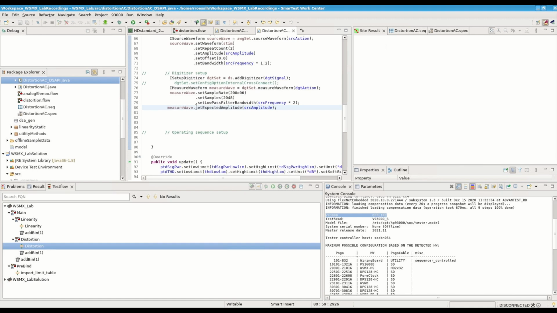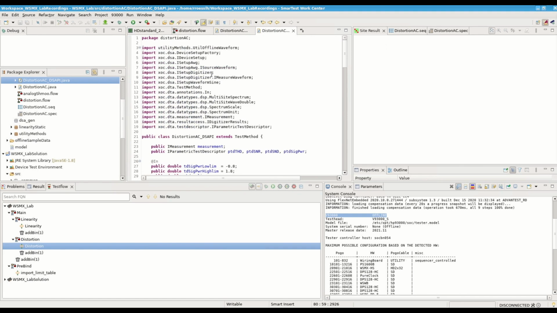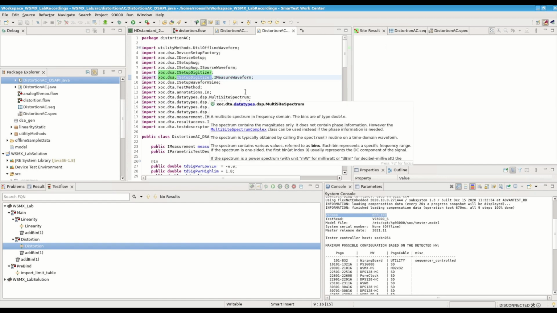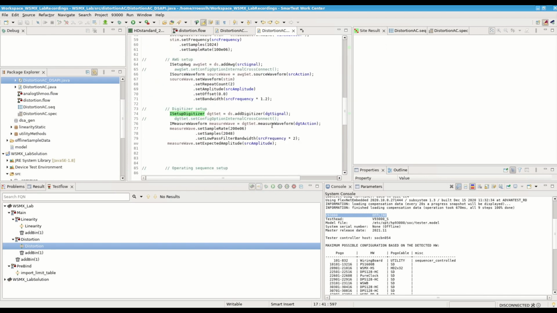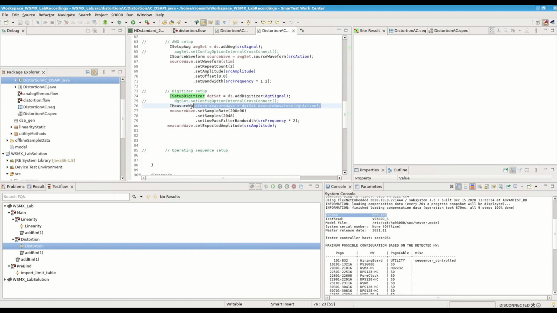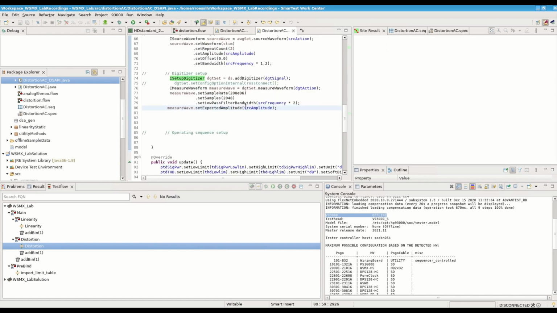Okay, so the thing was that at the beginning, somehow it automatically imported the interface for the I measure waveform, but it did it not for a digitizer, but for the DCVI instrument, and this is why it marked that one as, let's say, wrong syntax, and also why we didn't have the content assist for the expected amplitude here.